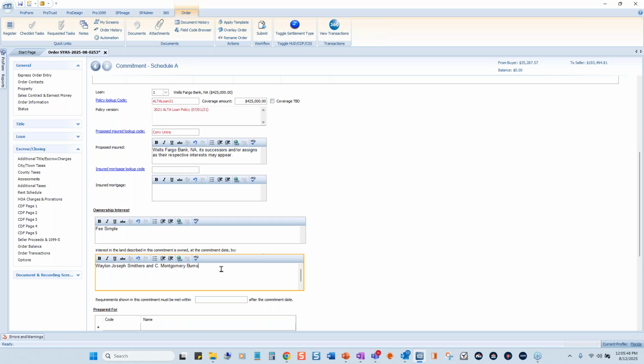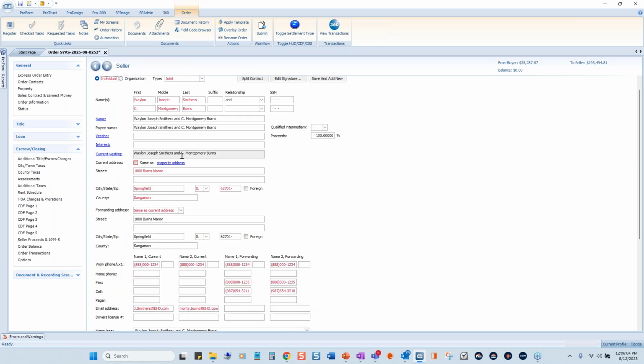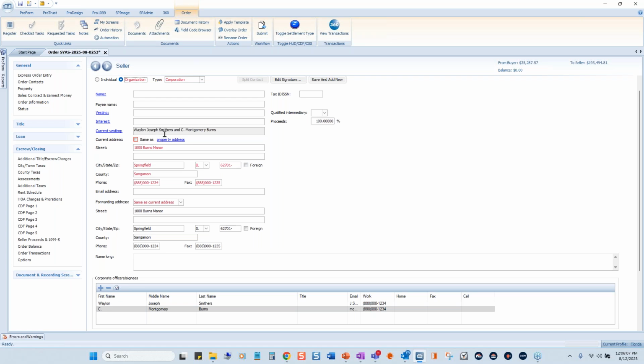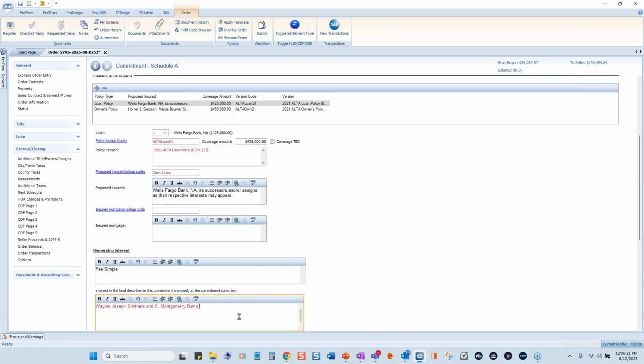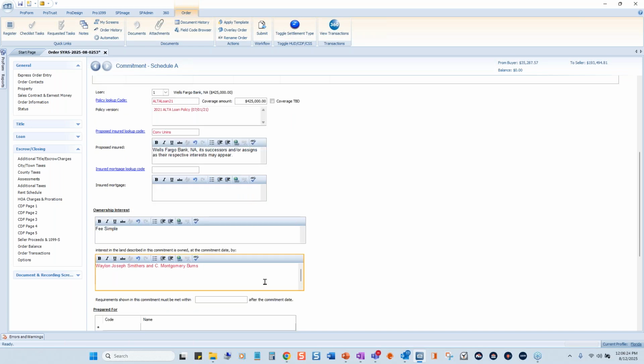If I don't want changes from my order contact screen to affect this current vesting of my Schedule A, I'm going to override that black text. I know that it matches, so if I just hit my space bar, black text now turns red, and any changes made here aren't going to affect my current vesting of my Schedule A screen. In fact, if I switch back to an organization, you'll see my current vesting has not adjusted back to the organization itself, still retaining the two individuals. And again, that was because I used that hyperlink, made my way over to my commitment Schedule A, placed my cursor in the field, and overrode that black text once I found that it matched my vesting.